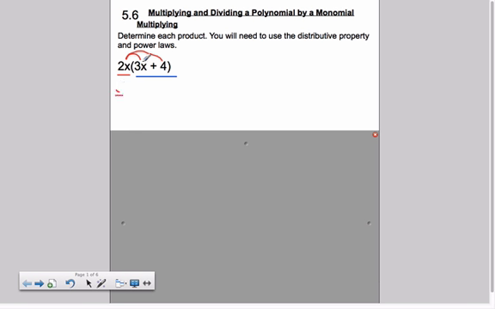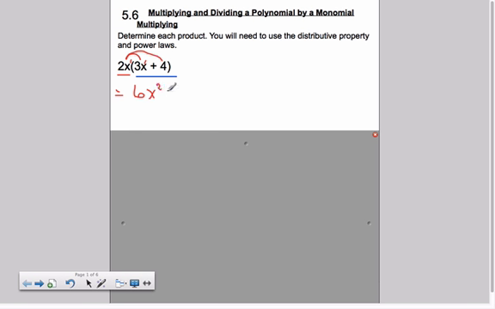If we take 2x multiplied by 3x, we multiply the numbers, and 2 times 3 is 6. And we also are multiplying x by x, so we're going to put down our base x. Remember from our rules of exponents, if we multiply same bases, x times x, we add the exponents. The imaginary exponent here is x to the 1, x to the 1. So 1 plus 1 gives you x squared.